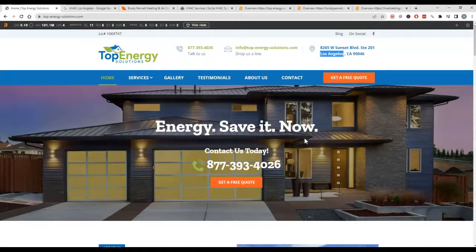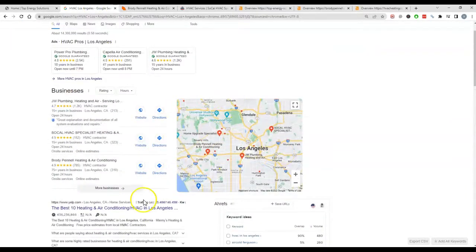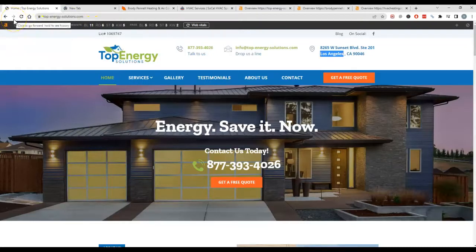So if you guys were to add higher quality backlinks, add some more content that has good keywords in it, and then add more citations to make sure you guys get into the map pack — and if I didn't already mention this, if you guys don't have a Google Business page, you should definitely get one. They're free, so you just have to optimize them and get more citations. If you don't mind giving us some feedback on this video, we'd really appreciate it. I'm just trying to help out and would love to hear from you guys. Have a good one and we'll talk soon. Thanks.